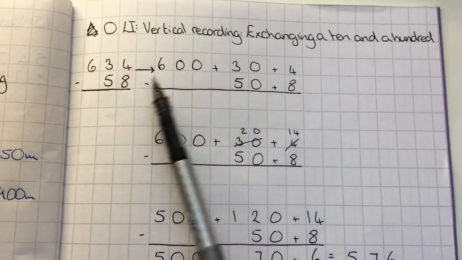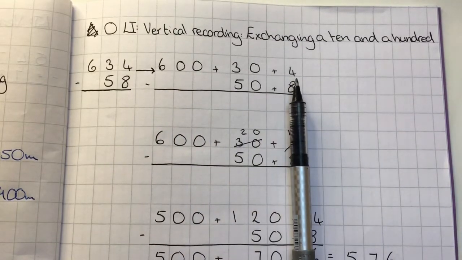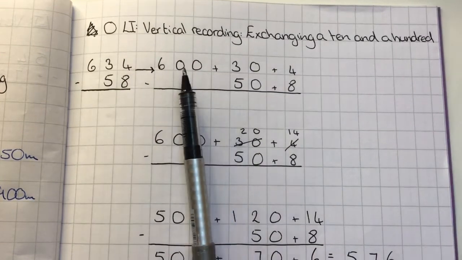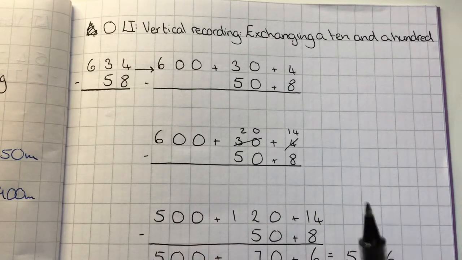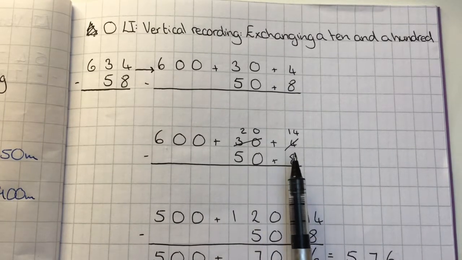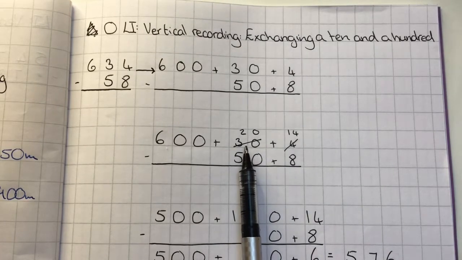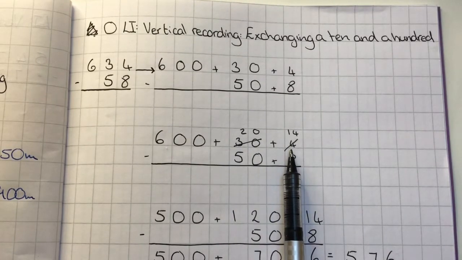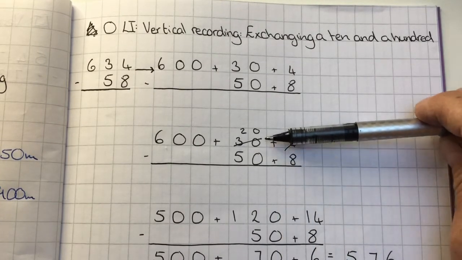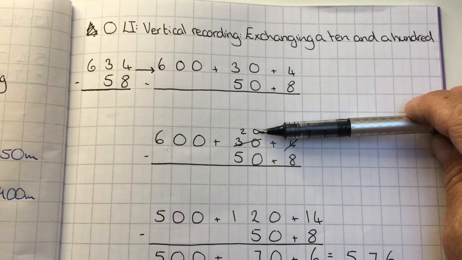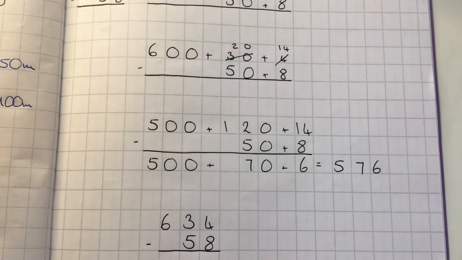So there's a couple of issues here. We're going to have to exchange tens down to the units, and we're going to have to exchange hundreds down to the tens to make this work. So let's take a look at this. First of all, let's do the tens down to the units. We are borrowing 10 from here and bringing it over, making this now 14, because now we can do 14 take away 8. But we've now got a problem. This becomes 20. We cannot do 20 take away 50. So let's look at the next step.